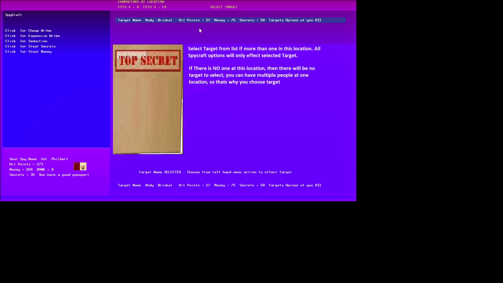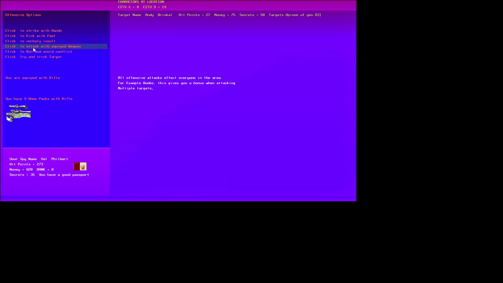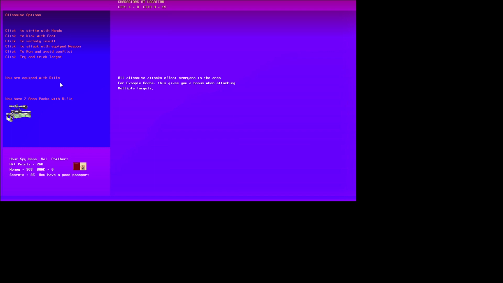So this guy's got a high opinion of me. Let's try seducing him to get his secrets. Actually, currently I have 35 secrets and 829 money. Let's see if they go up when I kill this guy. So, we'll attack with the equipped weapon. He does 6 damage. He's now at 16 HP. He's now at 8. Oh, it tries to save him at 0, so he killed him. I think my secrets and my money are gone, so if you kill a target, you have to take it that way. So, all right, that works.